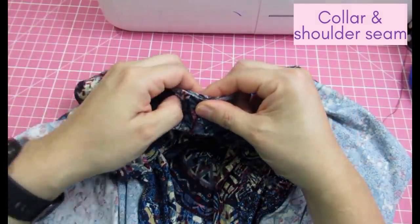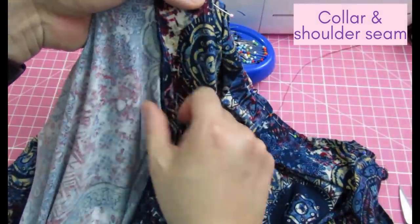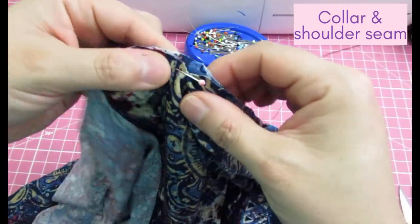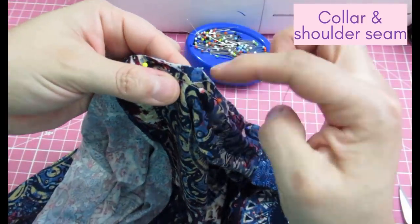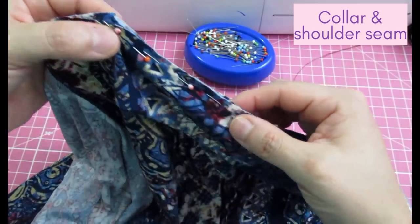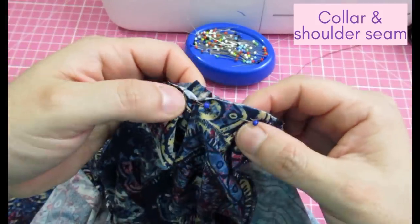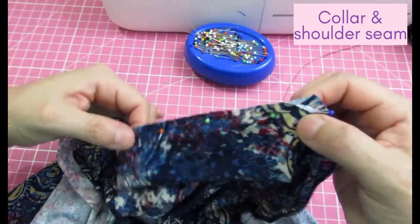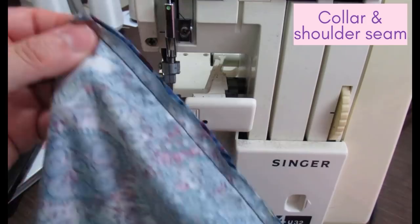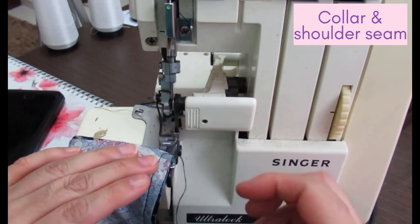This can actually be done on just a serger. I've pinned that tiny little shoulder seam — that's what folds in to form the facing on the front bodice. I snipped in there to mimic what was done on the other side so it can extend. I've pinned along the neckline and snipped in there as well, and now I'm going to serge all of these together in one continuous go from the edge of the shoulder.